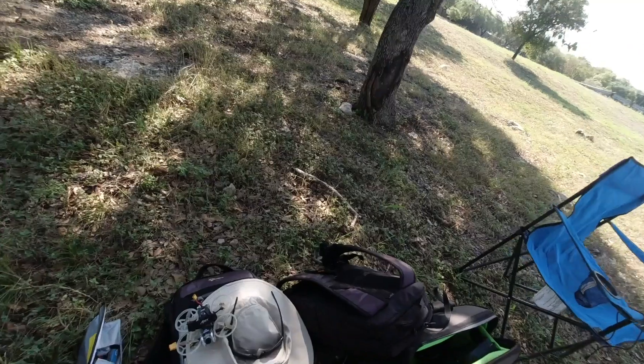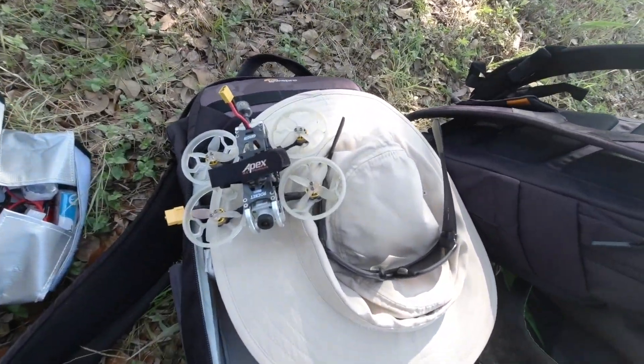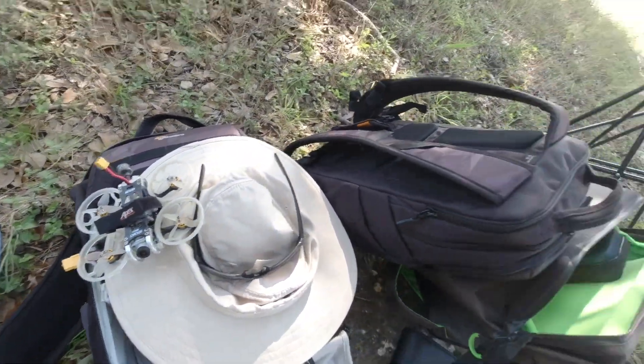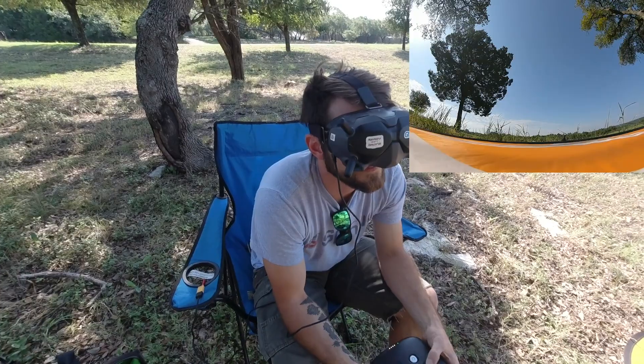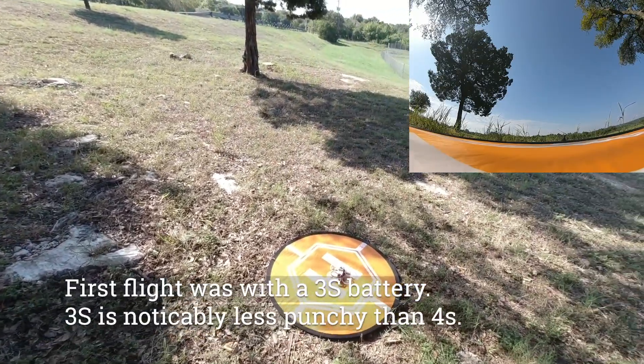We have here today the Caddx Vista version Rocket Light right there, and then in this other backpack here is the Rocket Plus. He and I are going to fly together — I don't get to fly with other people that often, so I'm super excited. So let's get it out and get it in the air. This is Jace's first time flying this little guy — let's see what you can do.